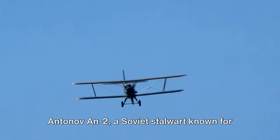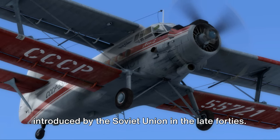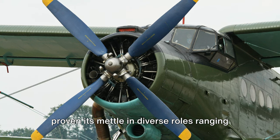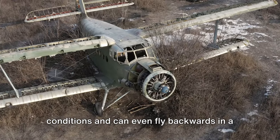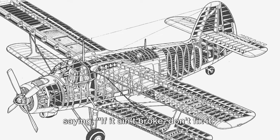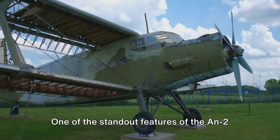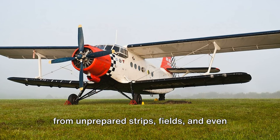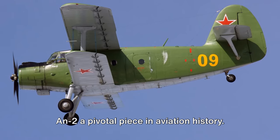Now let's turn our attention to the Antonov An-2, a Soviet stalwart known for its reliability and STOL capabilities. First introduced in the late 1940s, the An-2 — affectionately known as Anushka or Ani — has proven its mettle in diverse roles ranging from crop duster to Arctic research, firefighting, and military transport. Its rugged reliability is legendary; it's designed to operate in harsh conditions and can even fly backwards in a strong headwind. With over 70 years of service, it's still in operation today. One standout feature is its STOL — short takeoff and landing — capability, allowing it to operate from unprepared strips, fields, and even water with floats, influencing the design of many future aircraft.